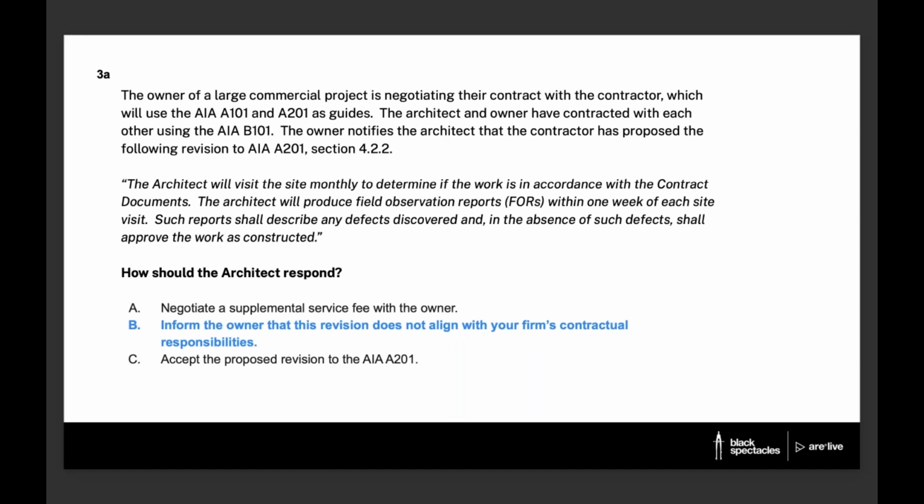So that's one aspect of it. The other aspect is that the documents say what they say for good reason. People have gone through these and decided that we're not going to say monthly site visits, for example, because that's a little bit too constricting on the architect. Maybe there's a really good reason, like I was talking about, where monthly could be construed as the architect being some sort of project manager overseeing things for the contractor, and that can get weird. So basically what I'm saying is there's a really good reason for all the language in those documents. If you're going to change something, you should have a very good reason to do it.